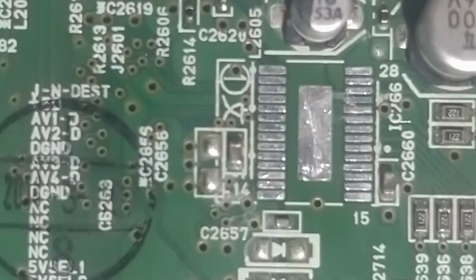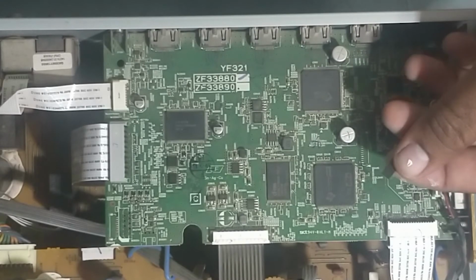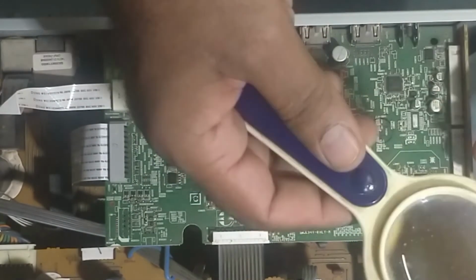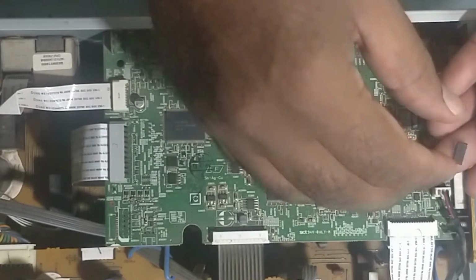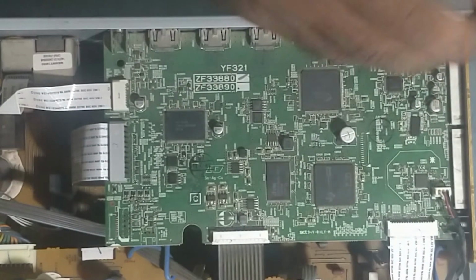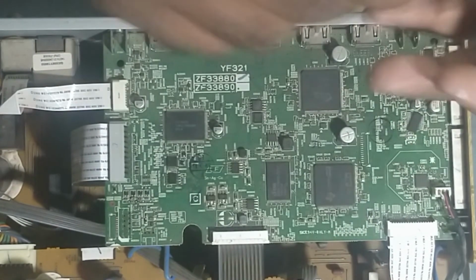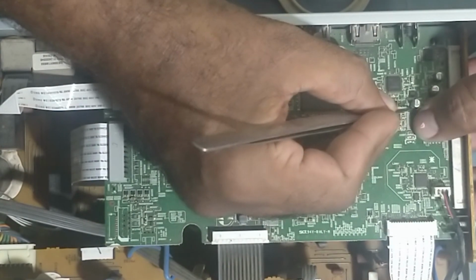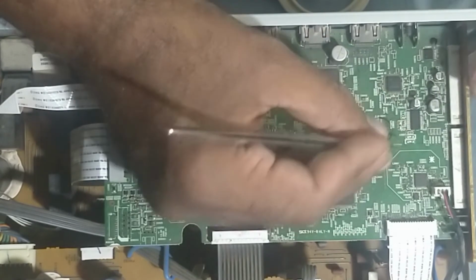Should be like this. See, so guys, this is the new IC. Now we'll start fixing the new IC, PCM1681. So guys, we'll start soldering this IC now. So we need to align this first, then we'll solder it slowly.